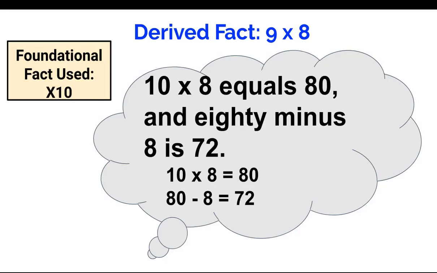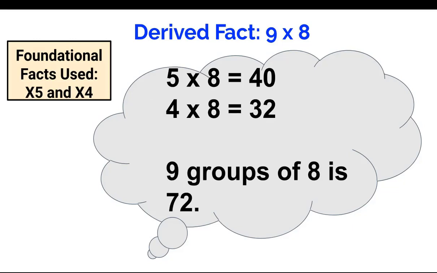How about the fact 9 times 8? Well, I know my facts of 9 are close to 10, and I'm really good at 10. So 10 times 8 equals 80. But I didn't have 10 groups of 8. I only had 9 groups of 8. So I have to subtract one group of 8 away. 80 minus 8 is 72. Now, you can really see here how you have to be good at those pairs of 10, because when I subtract 8 from 80, that's easy for me because I know that it's 70, and then 2 and 8 is 10. So you can see once again the power of the pairs of 10 and bridging to that 10 decade.